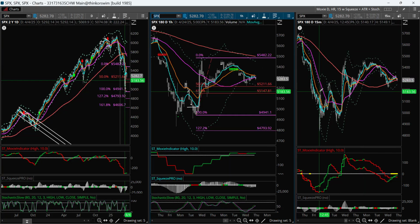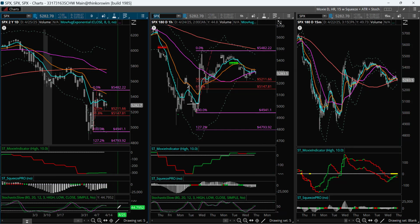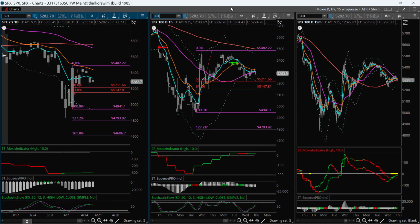And then because of the Moxie patterns and everything that I teach, I was expecting the market to pull back. And what was nice is that worked out pretty well. And we had a couple things that greased the wheels. So we basically shorted the market right here. I think that was on Tuesday, because again, technicals and the Moxie patterns and everything that I was seeing said that we should be pulling back. And so we put on a call credit spread up here.